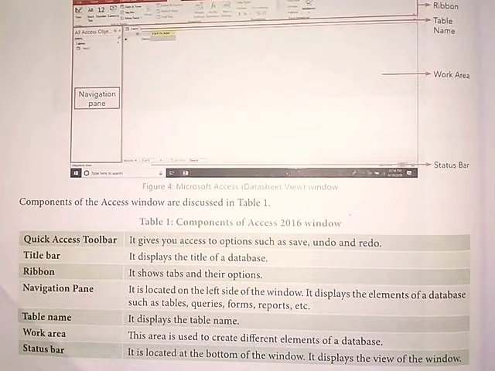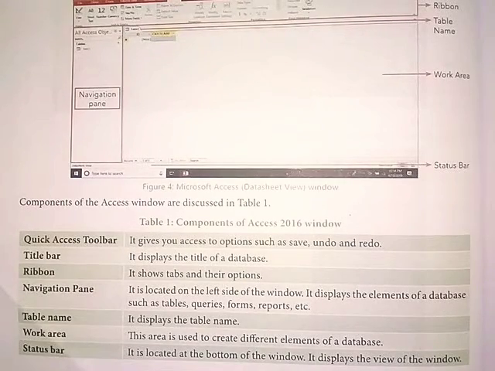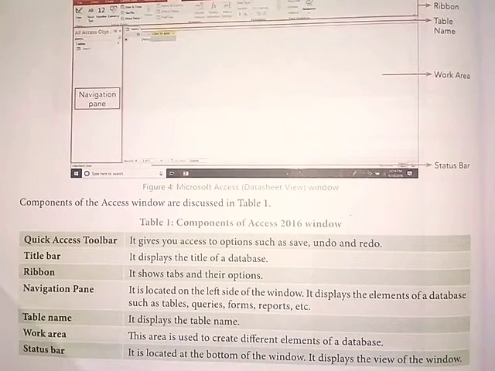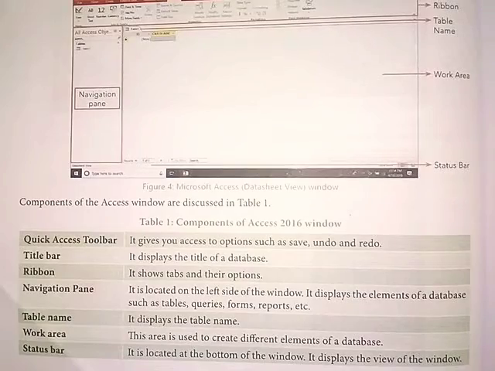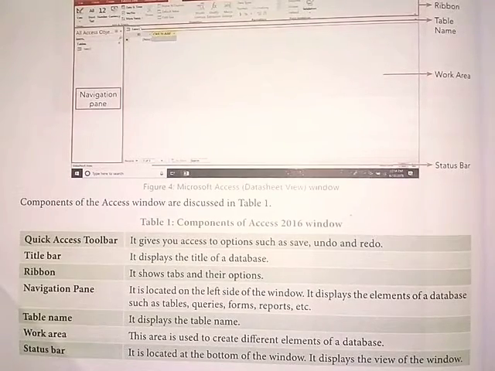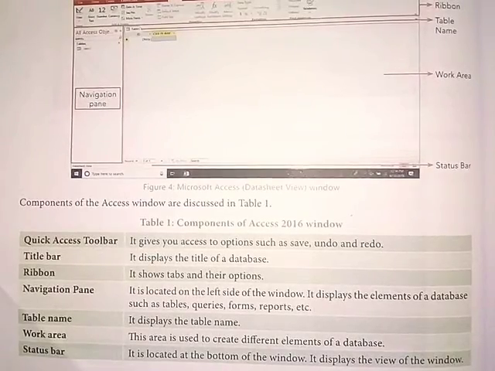It displays the elements of a database such as tables, queries, forms, reports, etc. Table name. It displays the table name. Work area. This area is used to create different elements of a database. Status bar. It is located at the bottom of the window. It displays the view of the window.